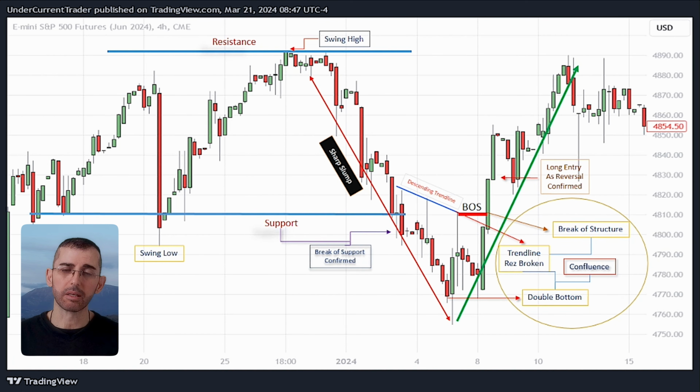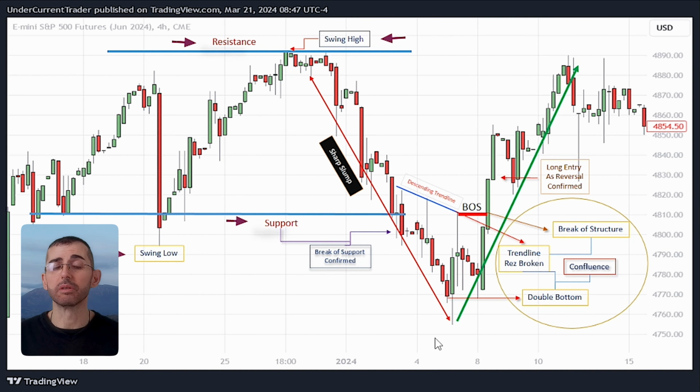Now, in every trade I consider, I always start with a trade checklist. At the top of that list is identifying key value areas such as support and resistance levels. You can do this by simply spotting the major swings in the market. Based on these swings, it's obvious that we have a support area down here and a resistance area up here. Next on the list is the reversal catalyst.